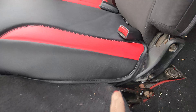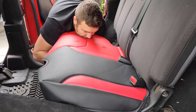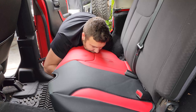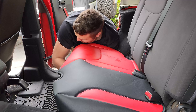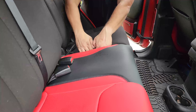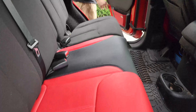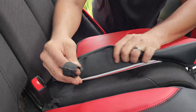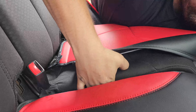Thread the latch from underneath and try to get above the rail to give yourself more clearance. Greg is on the other side clipping it in — lots of awkward positions here. Once the bottom is all buckled and latched, go ahead and do the backing. Rinse and repeat: anchor it down, thread the buckle through, and hook from underneath.